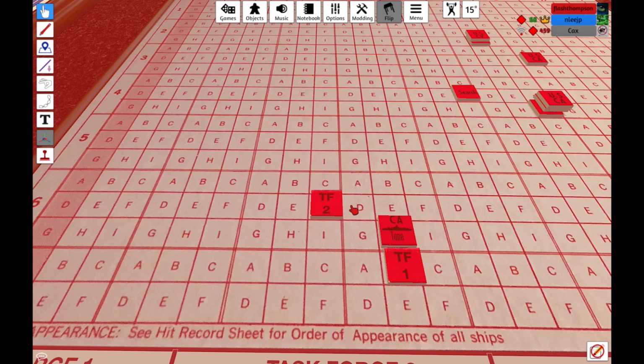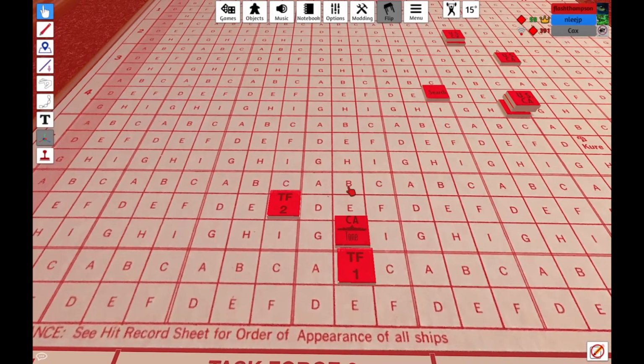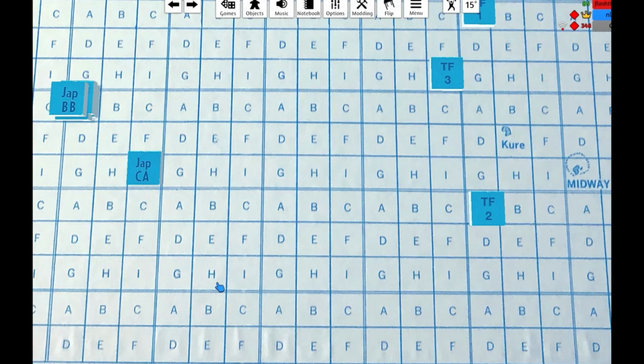Because you can actually have surface battles as well. Apparently sea battle is pretty rare, it doesn't happen much in this game, but they do have rules for it if it does happen. So this is where the search really matters.